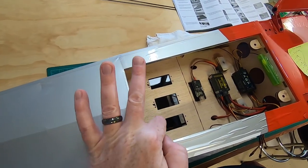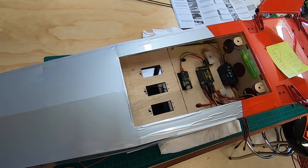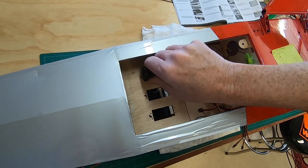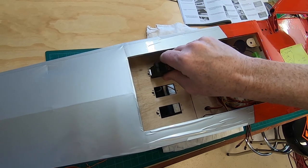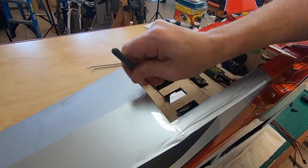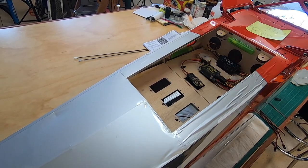What we've got to do here is we're going to mount the servos. We've got the two elevator ones on the outside and then the rudder ones in the middle. Let's grab our first elevator — you can see we've already kind of tested this. It just needs a little filing right there. I could force it in, but I'm not going to, so we've got to file a little bit off — more like just round these corners off. What we have to do is run the servo screws through these pre-drilled holes from the factory and then reinforce them with CA.